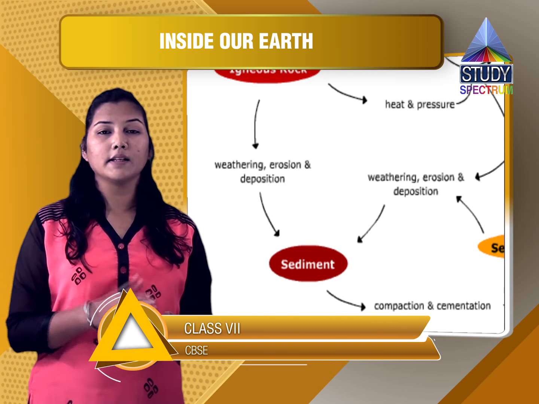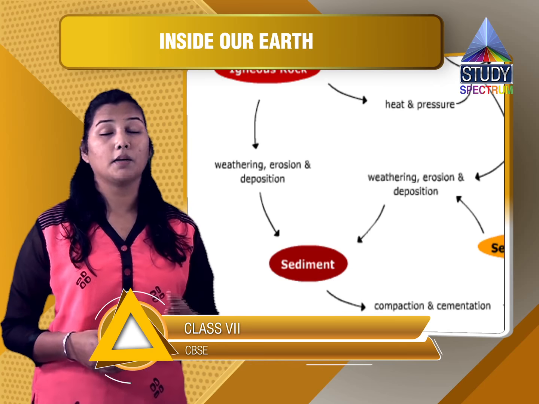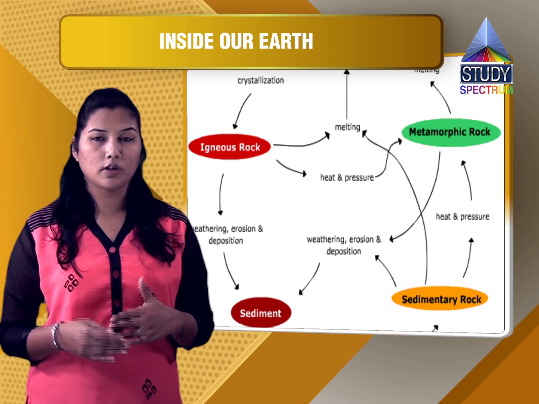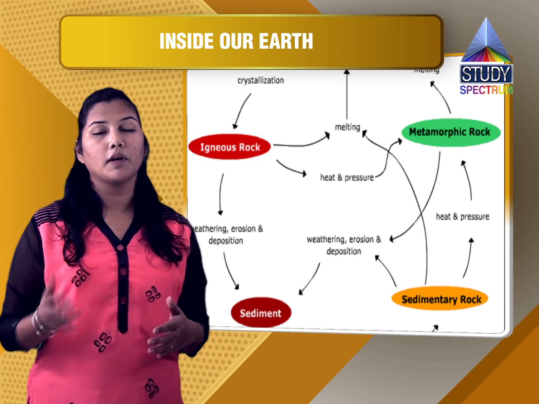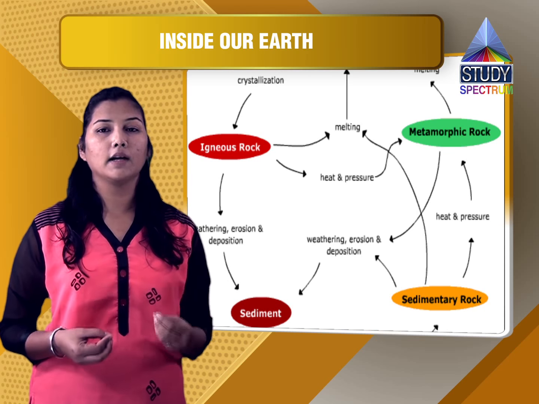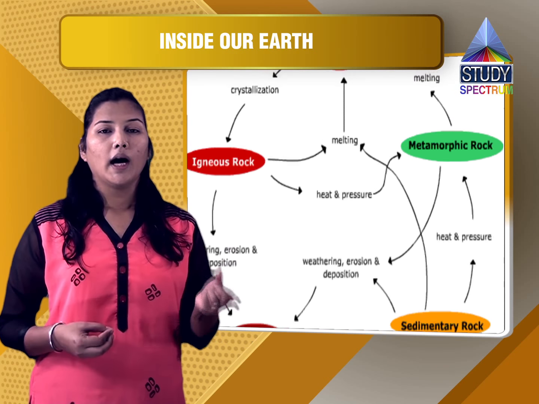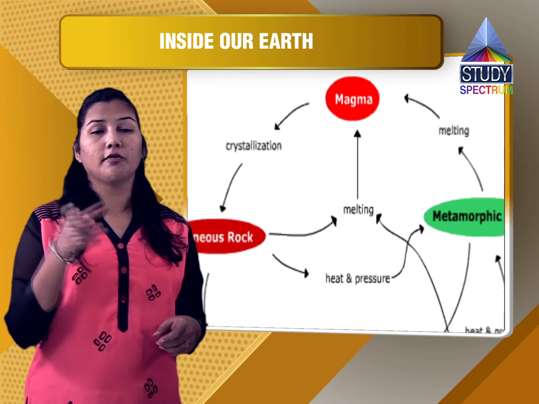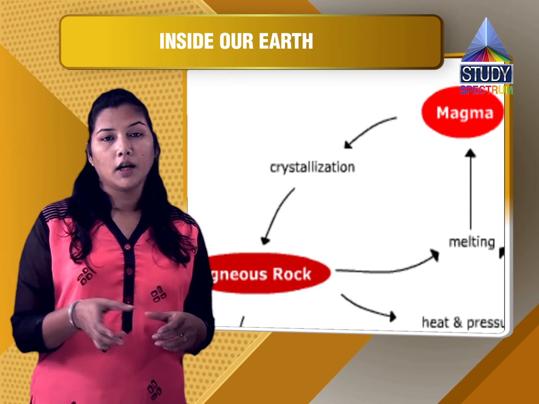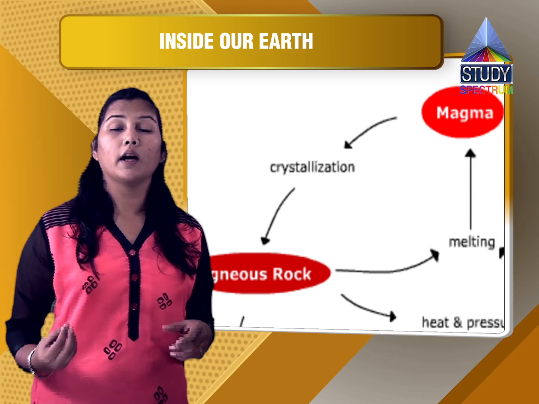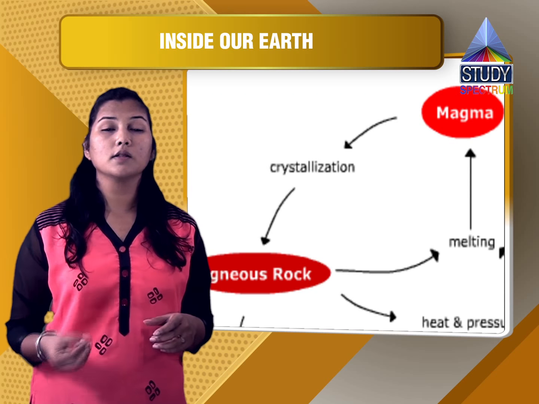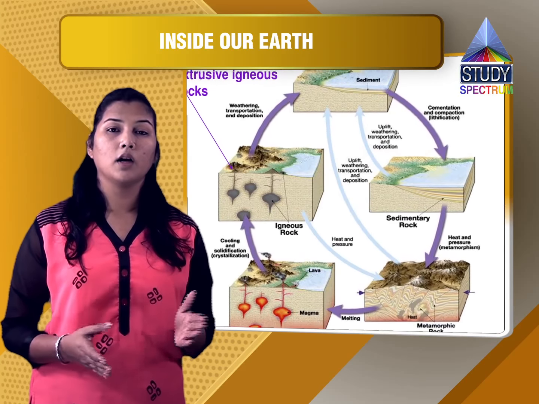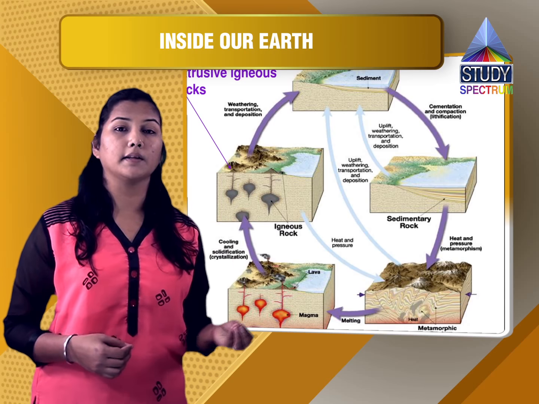When the igneous rock and the sedimentary rock are subjected to a lot of heat and pressure, they change into metamorphic rocks. When these metamorphic rocks are further put under great heat and pressure, they melt. They melt to form molten magma. Again, this molten magma can cool down and solidify into igneous rocks. But when they form molten magma, they have to first erupt out of a volcano in the form of lava. This is how the whole cycle of a rock is completed. In the same manner, a water cycle is completed.